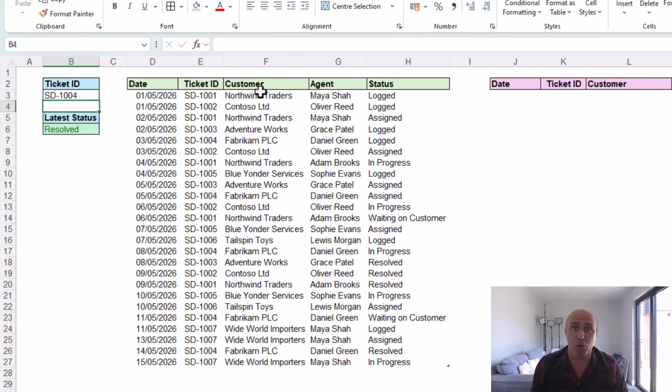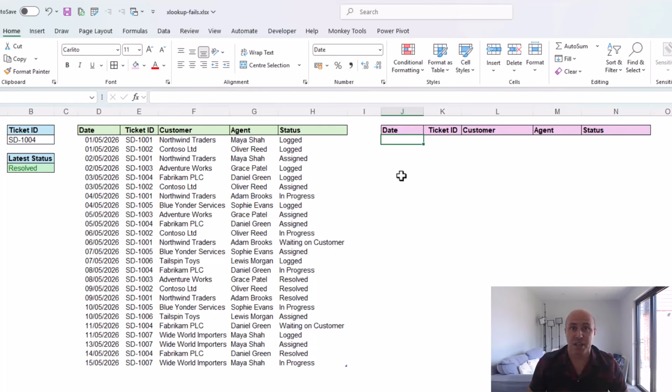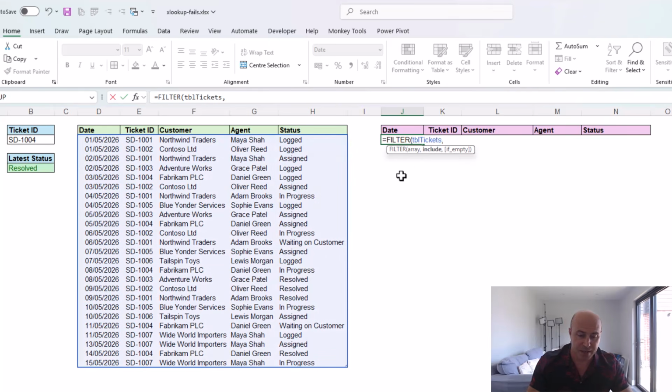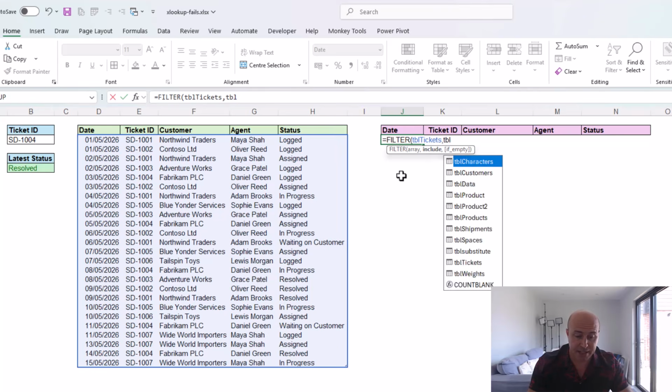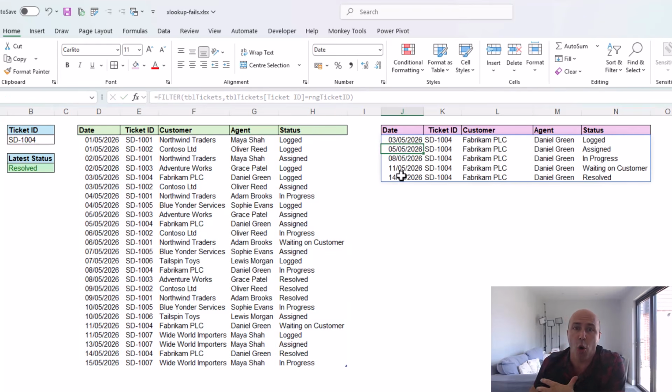Now, if your goal was to return all of the values, then XLOOKUP is not really the lookup function you're after. You will want a function called FILTER. So if I run the FILTER function on this separate range and tell it to use the table TBL tickets and the criteria of TBL tickets and the ID column being equal to the value in cell B3, that ticket ID, and I've named that cell RNG ticket ID for easier reference and greater meaning for me and my colleagues. And this simple FILTER function will return all instances of the lookup value. So choosing the right function for your needs is important too.